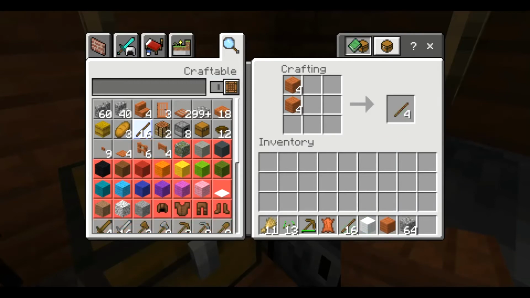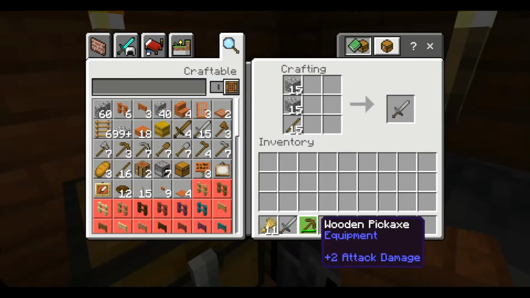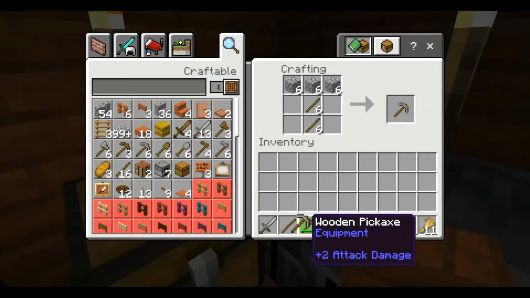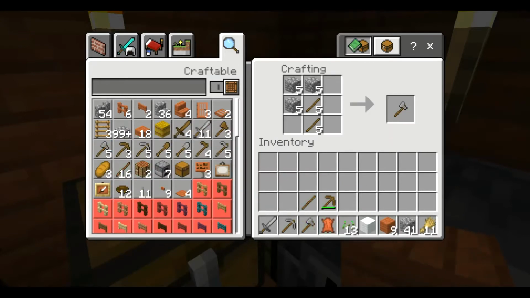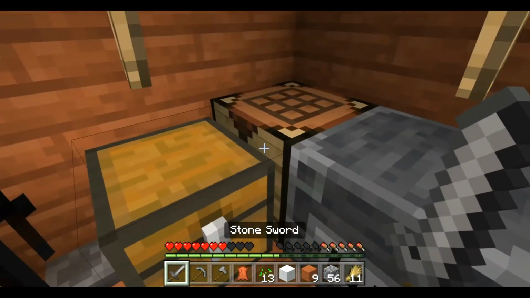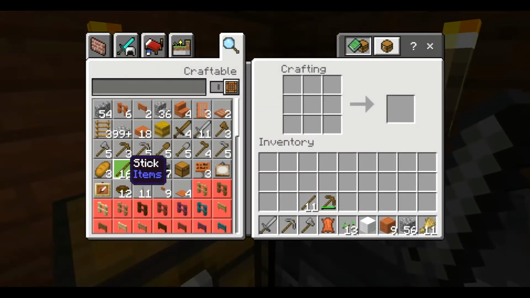Is this crafting sticks? Let's get a stone sword. Okay. We know what we're doing. Let's get a stone pickaxe. And where are we gonna put this? We'll just put this here for now. Okay. And a stone axe. Okay, so the spider's near. I think we can craft some bread as well.